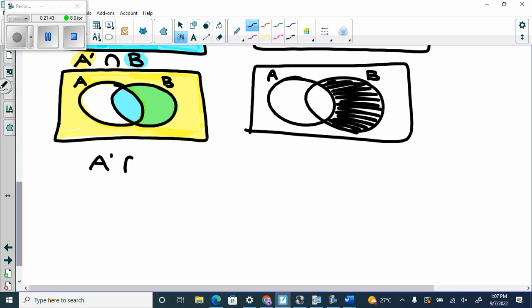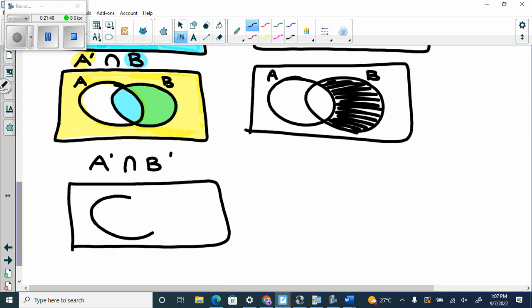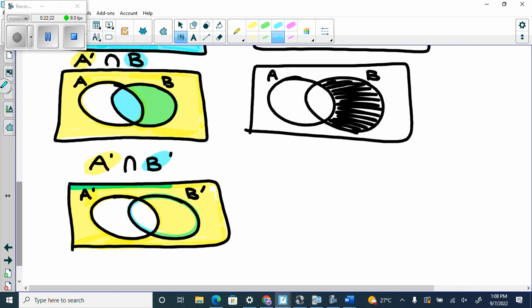Okay, I want you to try this one. Not A and not B. Give you a minute. So, not A, I'm going to make yellow. It's a not. So what do I do? I circle the A, then I shade the box. And then do everywhere but not A. Then I go to B, not B. Circle B, box.